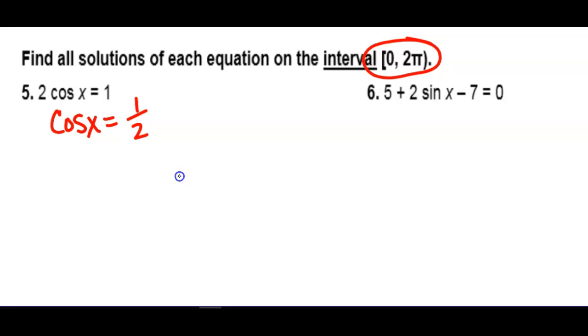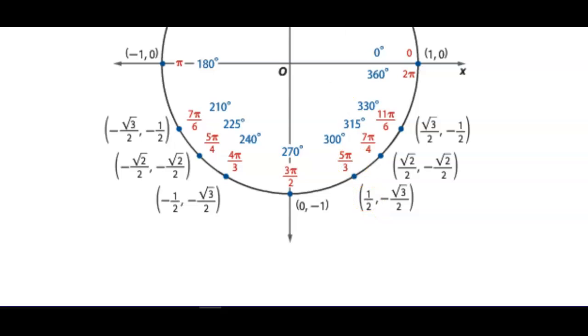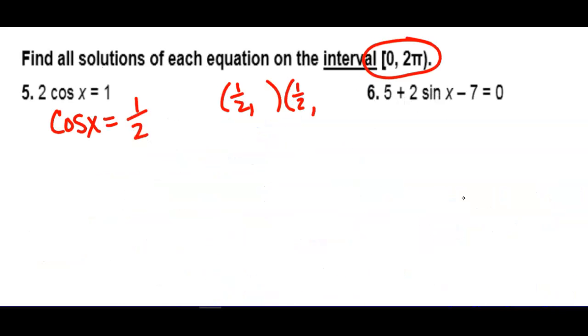Cosine of x is 1/2, easy one here. So where are the two ordered pairs that have a 1/2 at the front? Those would happen up here at pi over 3 and down here at 5 pi over 3. And because it says just between 0 and 2 pi, you don't have to give a list of extra plus or minus 2 pi n. Nope, just those two are the only two that are going to work.